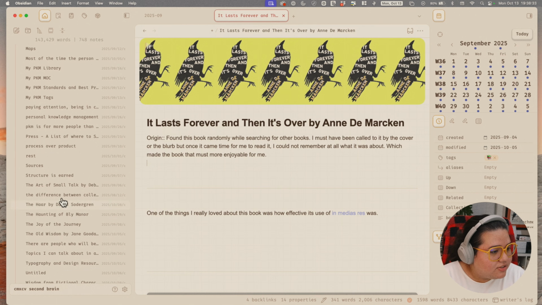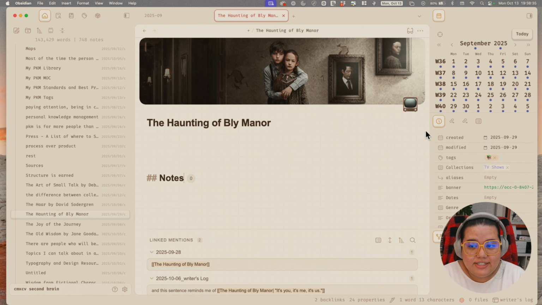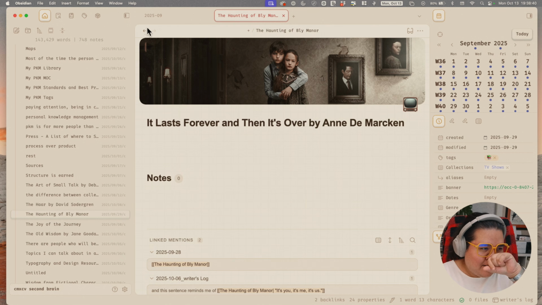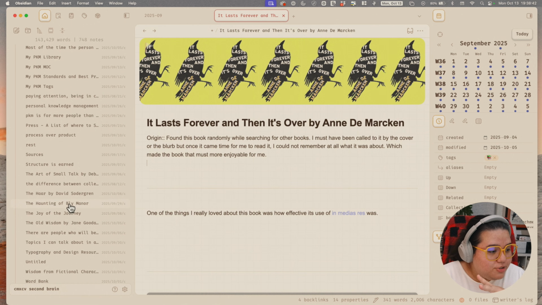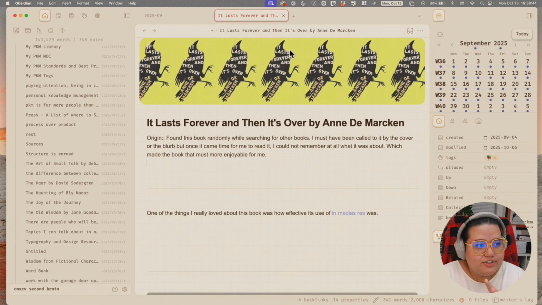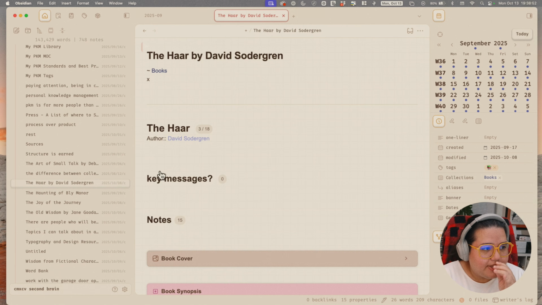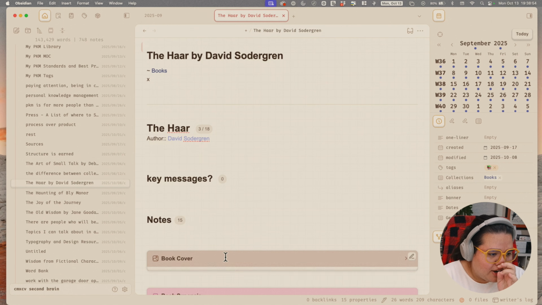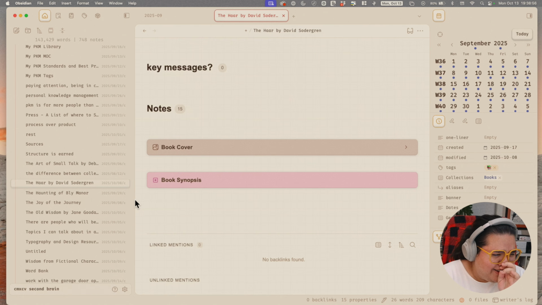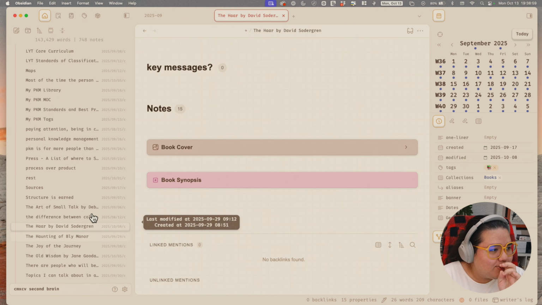I added it to, let's see, the Haunting of Bly Manor has it. You could do the little icon as well. I haven't added the icon to most of them, but you could do the icon. You can do it differently. So for example, this is a repeated one, but this one is a full screen one. Let's see, is there anywhere else that I have it? I don't think I added it to the horror because I don't like the cover for the horror. It's kind of scary. So I didn't add it to it.